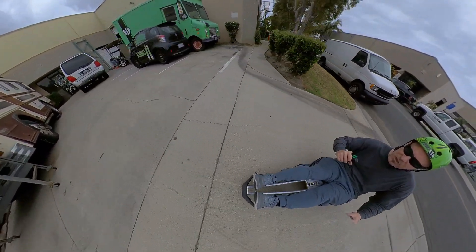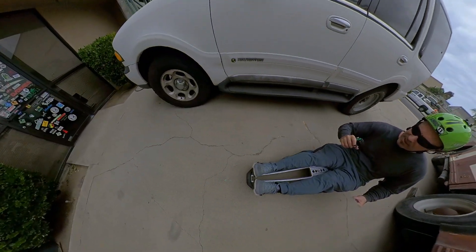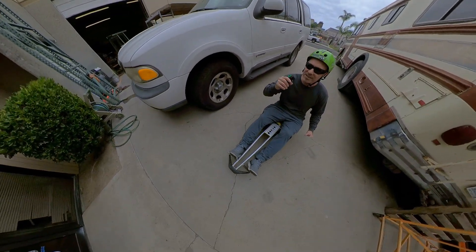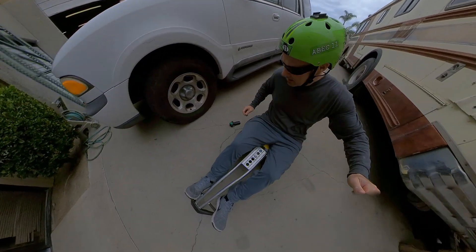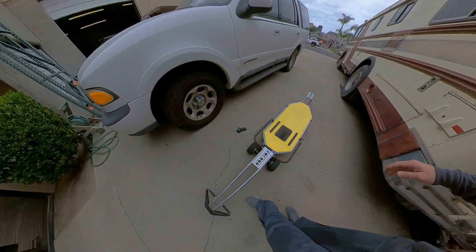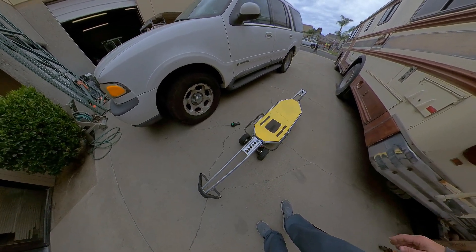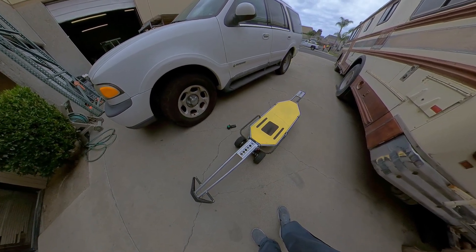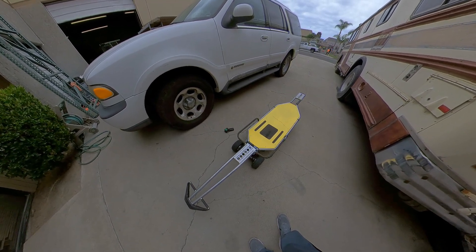Just the heel of my shoe actually dragging and coming back to our home position. Let us take the remote control off. The remote control is the single easiest way to do something really stupid on an electric skateboard — not that any of this was smart. But that was the world's fastest electric skateboard to street luge conversion imaginable. I literally put a towel and two rubber straps on an electric skateboard and went for it. It worked.